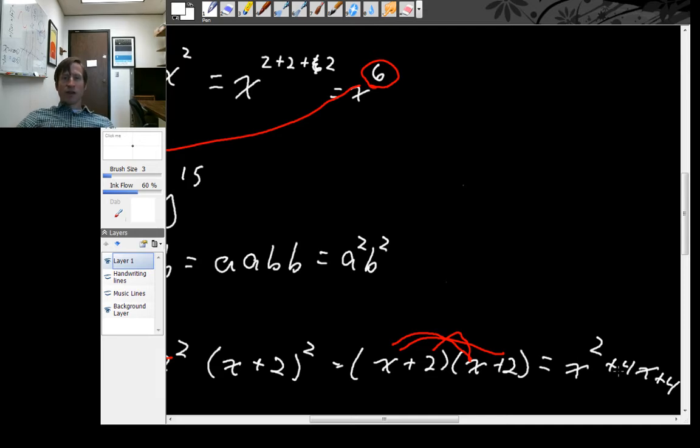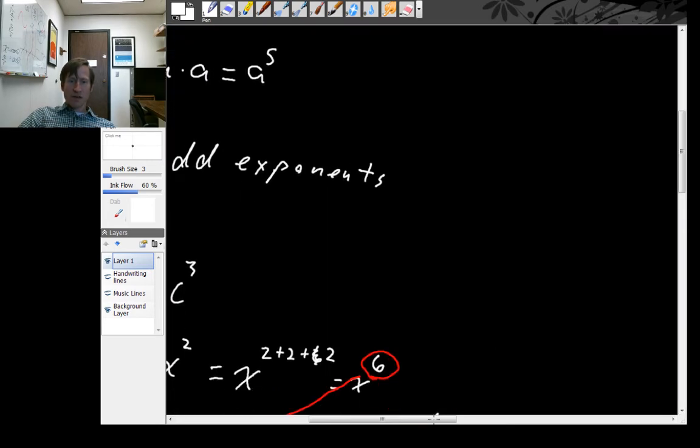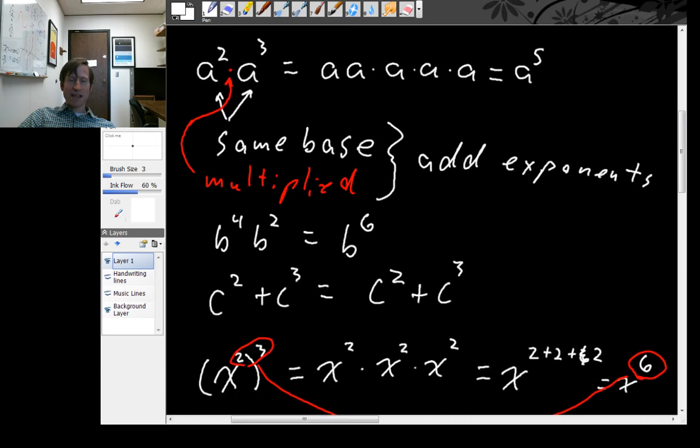So those are a few of the laws of exponents. The key things to remember here are for this first law of exponents, where you add the exponents, you have to have the same base and they have to be multiplied. And when you multiply the exponents, that's if you have a base to a power and then to another power. So there aren't two bases, there's only one base, but there's two exponents. All right, I hope that helps.